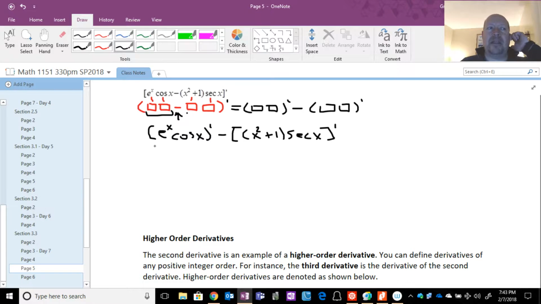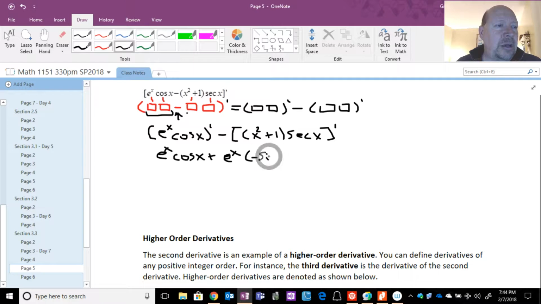All right, so the first thing here, I'm going to start not showing every little step. So e to the x times cosine x, that's a product. So we're taking the derivative of a product, so the product rule. We're going to take the derivative of the first function, which is the derivative of e to the x, is just e to the x, and then times the second function, plus the first function there, and then times the derivative of cosine. Derivative of cosine is negative sine, and so we'll put a negative sign in here.